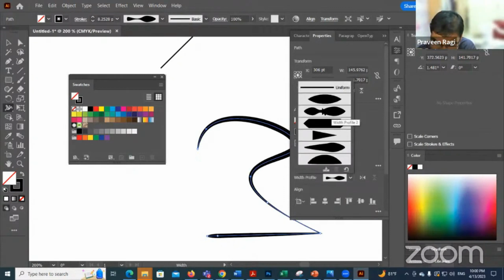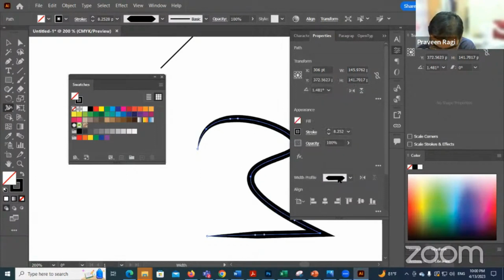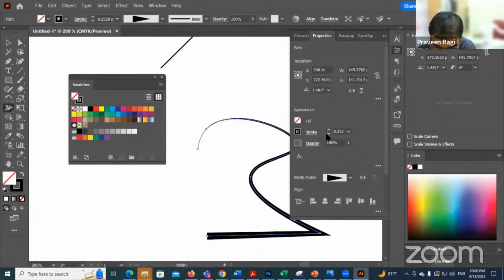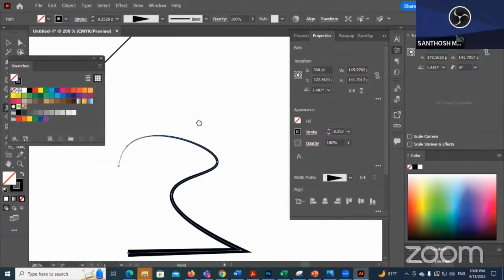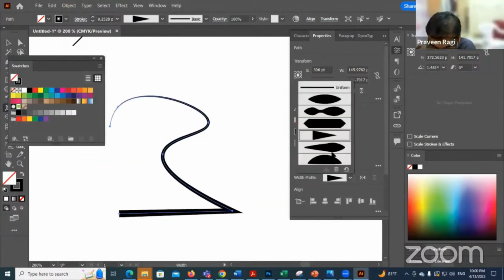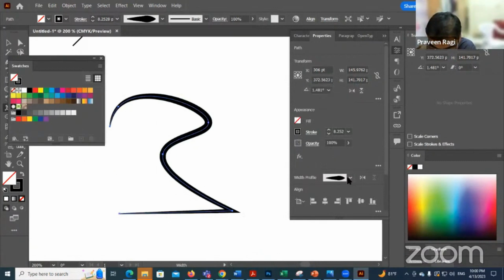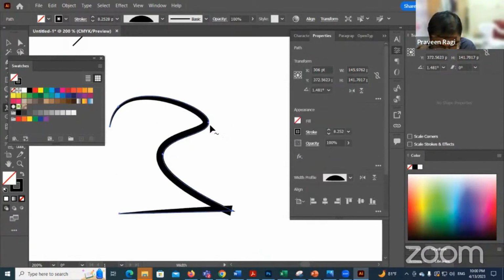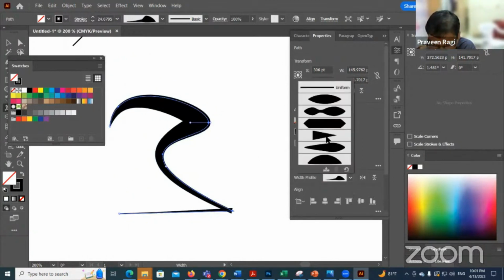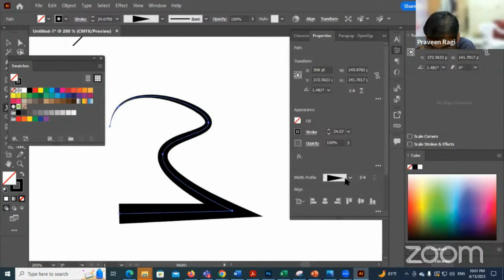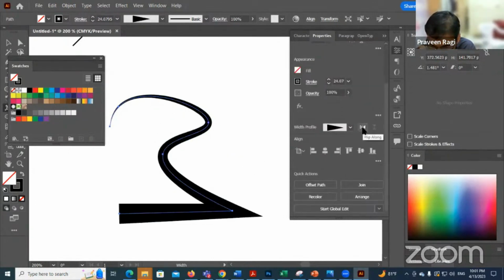For example, if I choose this one, I can get a different profile. Some kind of variation you will see. Whichever profile you like, you can keep. So this is what they are telling.